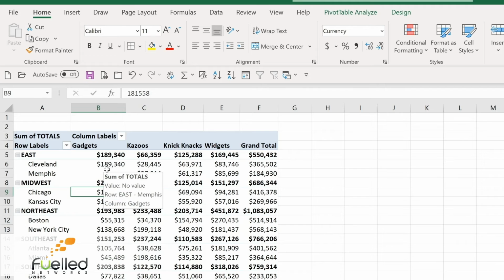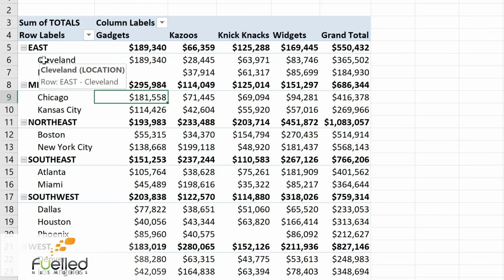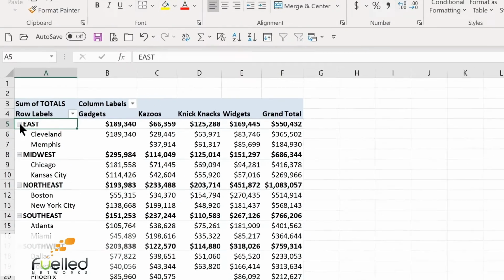What are some other tips and techniques that will help you to take advantage of working with pivot tables? One of the things that we see here, because we have multiple rows in our pivot table, is that we also now have groups. Notice the minus next to our regions. This gives you the option to collapse. By simply clicking on the minus, we're able to collapse that particular section if we don't need to see that detail. And we could do that individually. I'll go back to the plus to expand it.